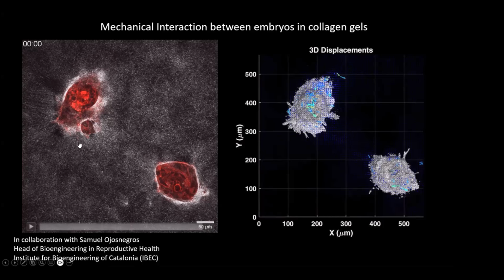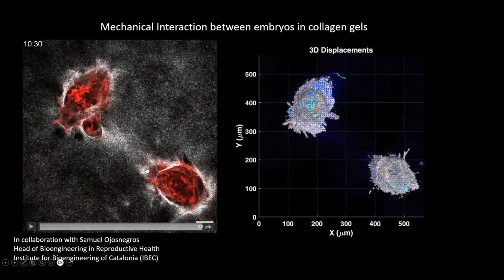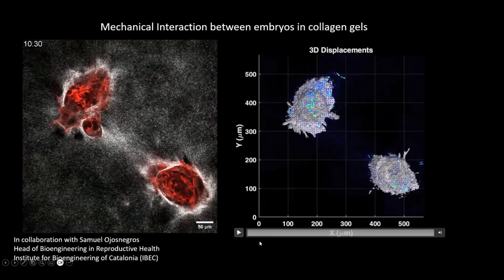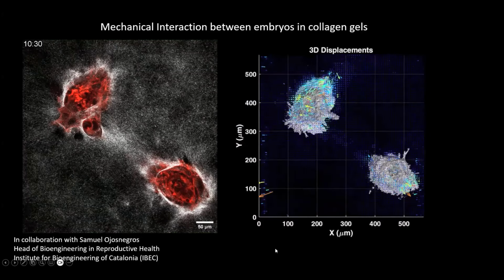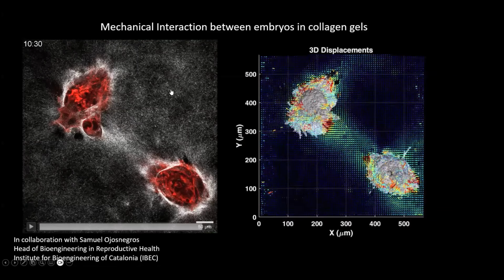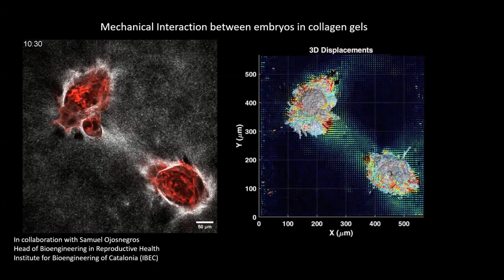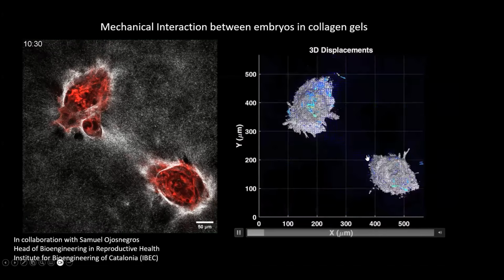But if we have 2 embryos at some distance, because of the contractile activity on the collagen, we see very similar effects. You can see this densification and alignment of fibers in between the embryos. We can quantify this using image analysis algorithms. We can follow the movement of the fibers, and we can get the displacement field, and based on that, infer some of the forces that are propagated in the matrix. So it looks like that.